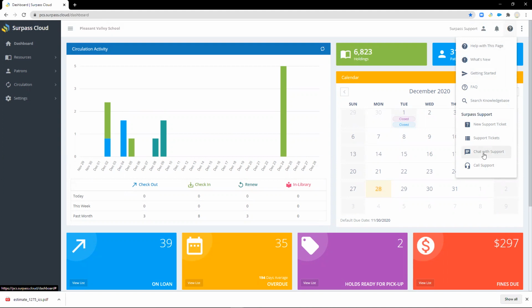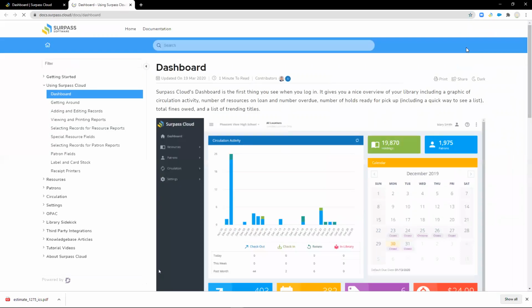You don't have to go over to the support site to do that. These are just quick links over to those things. You can go to your support tickets, or you can even click here and create your own support ticket. At the top is where you actually will go over to the help documentation. If you click help with this page on any page that you are looking at, then it will open the user's guide to the appropriate section.